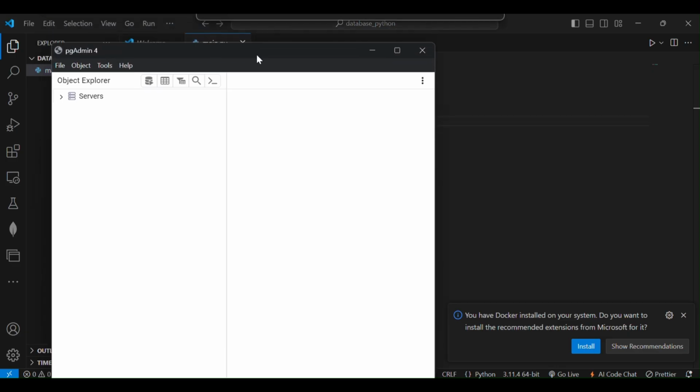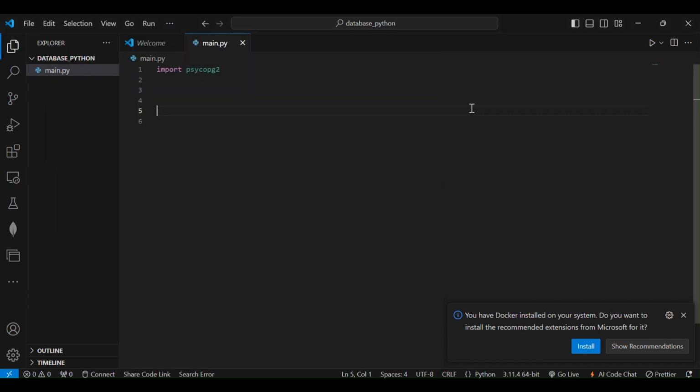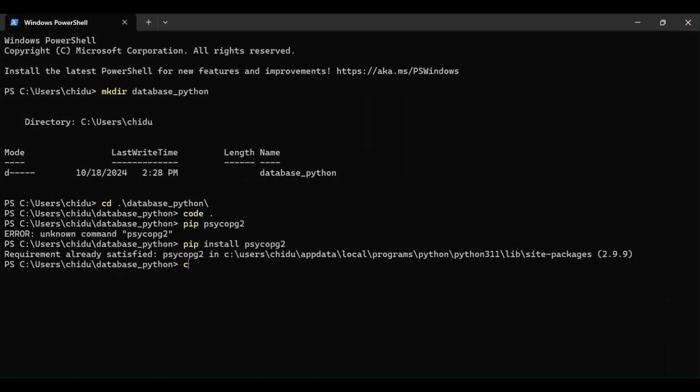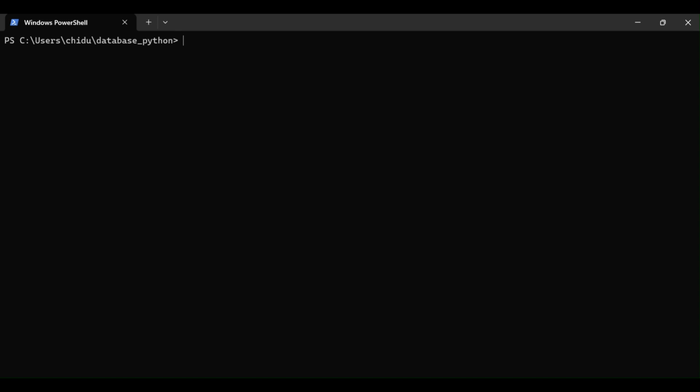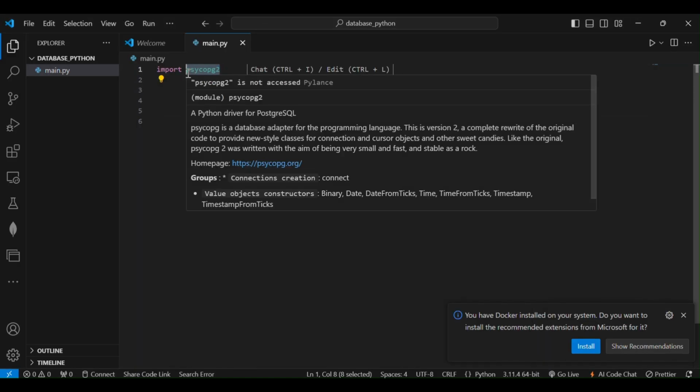Once it's loaded up and ready to go, you go back into the Python file to make sure it runs properly. Just run it to make sure you have psycopg installed already. In the terminal, type python, the name of your file, and press enter. That means we've already pip installed psycopg and it's ready to go. If it shows an error, paste the error into Stack Overflow and review it, and it's going to show you what to do next.